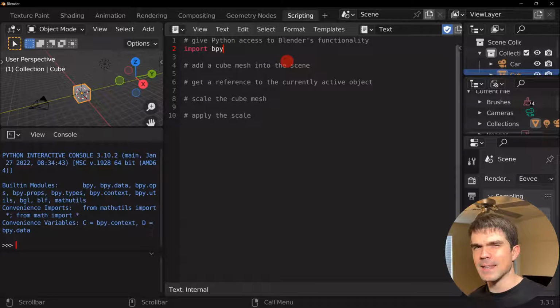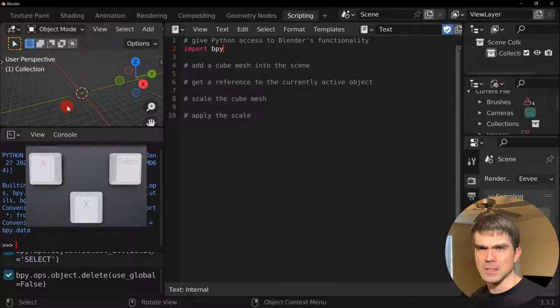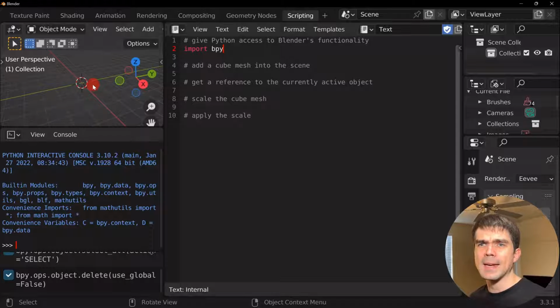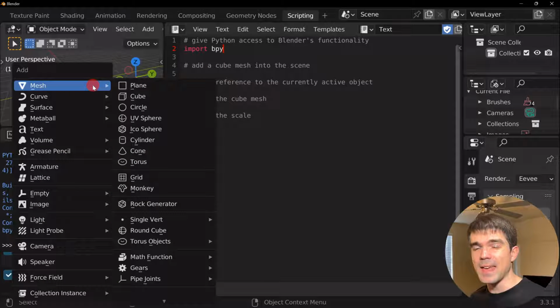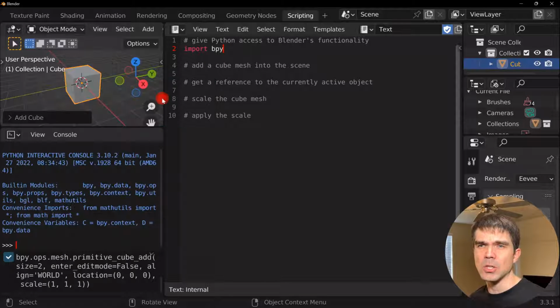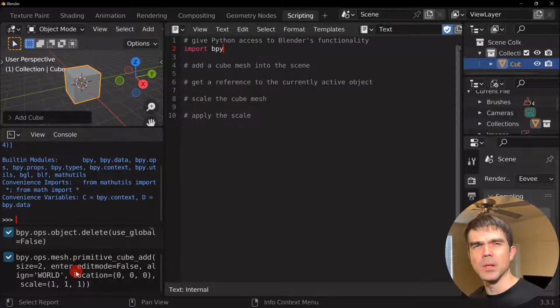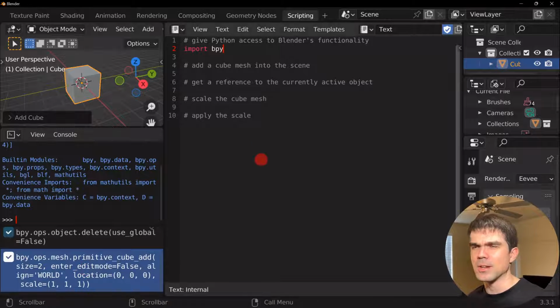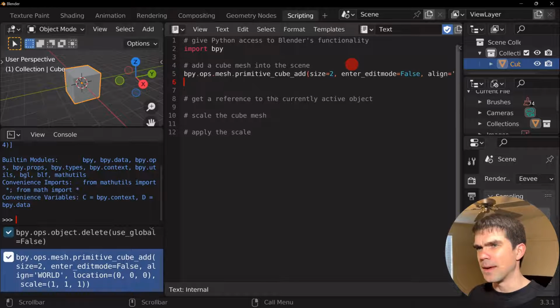The very next thing that we need to do is we need to add the cube mesh. And I'm going to just head on over into the 3D viewport right here. And actually, let me clear the scene by hitting A, X and then delete to just clear the scene. And I'm just going to hit Shift A on my keyboard and then select a cube. And in the scripting workspace, we have this info panel down below right here that gives us some commands that we can just copy and paste. And that's what I'll do right now. I'll just copy this and paste it right here.